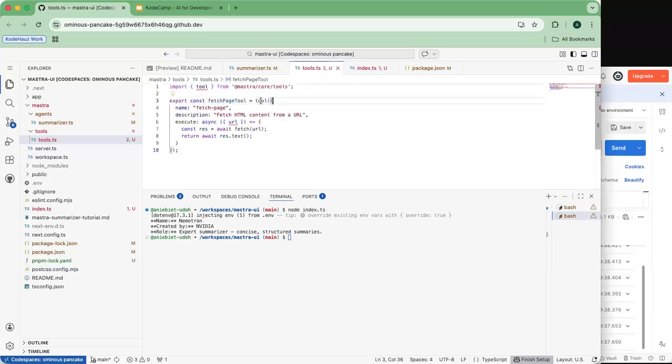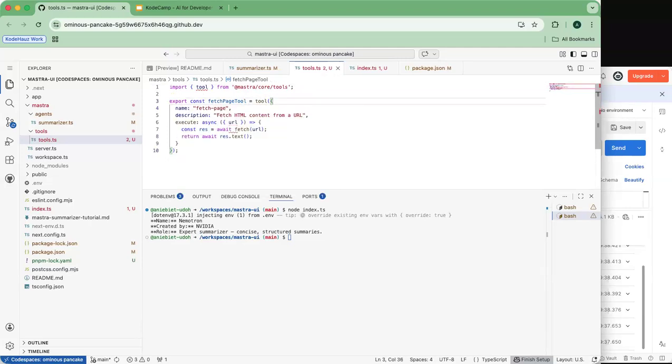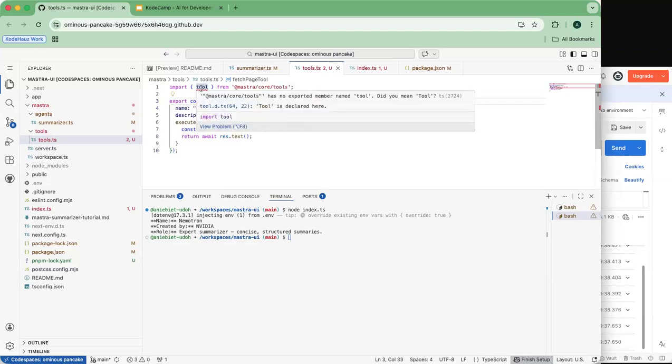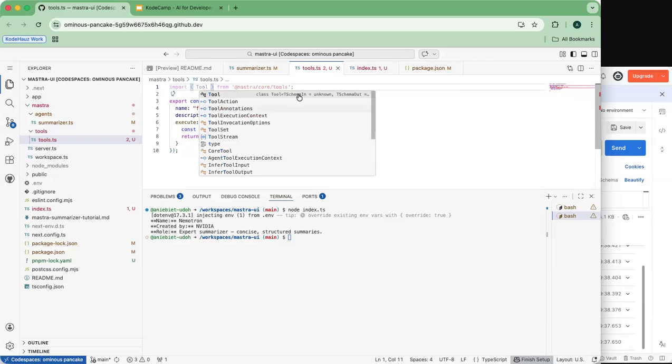I suppose you have to pass in IDs as well. Because this is TypeScript, again we have a change in the interface here.